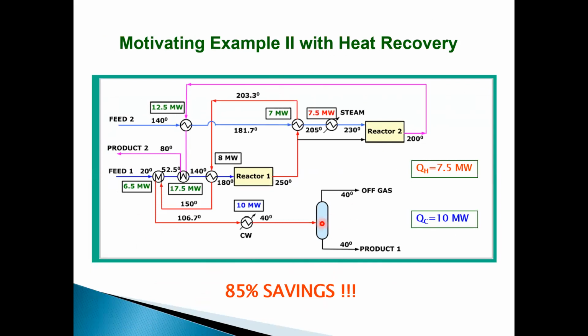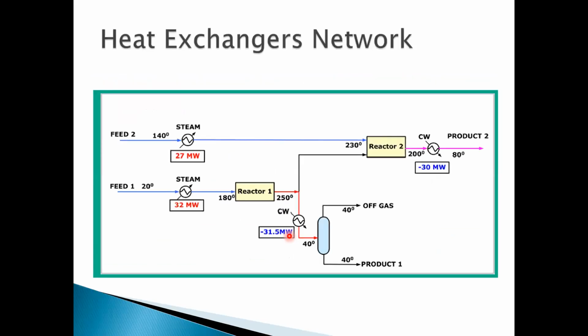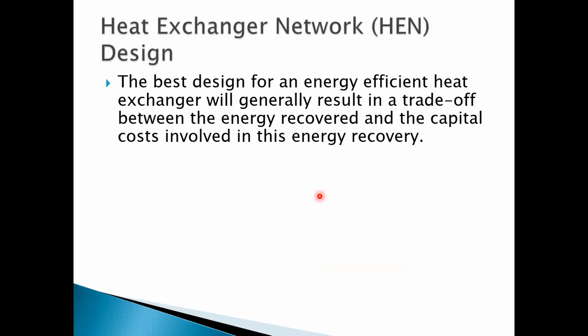In order to reach this scenario, let's define some basic definitions. So the first basic definition here is the heat exchanger network design. Usually we design this heat exchanger taking into consideration the process streams' heat content, energy content, that will help us to reduce the cooling and heating requirements.